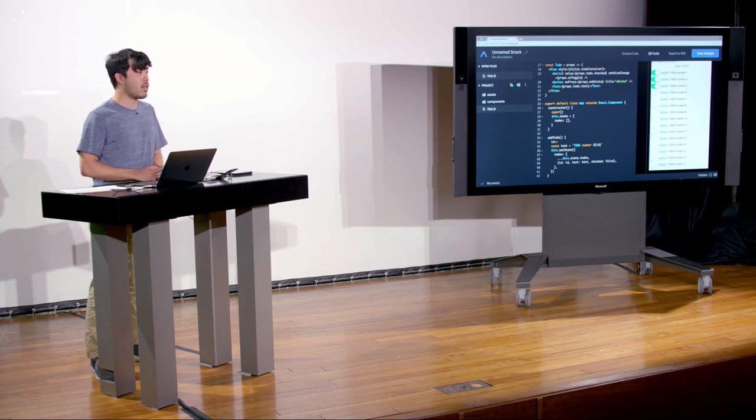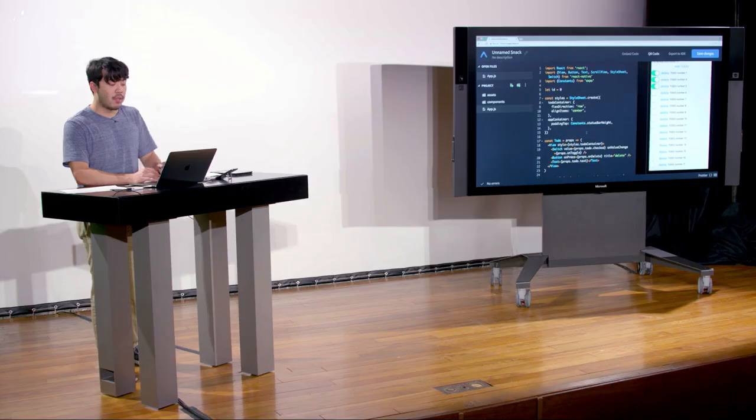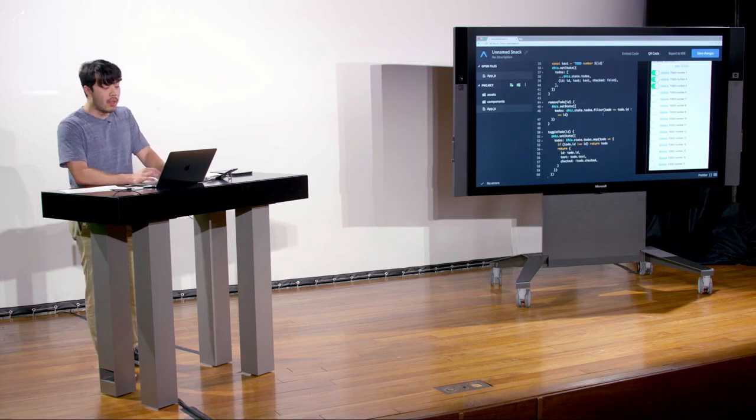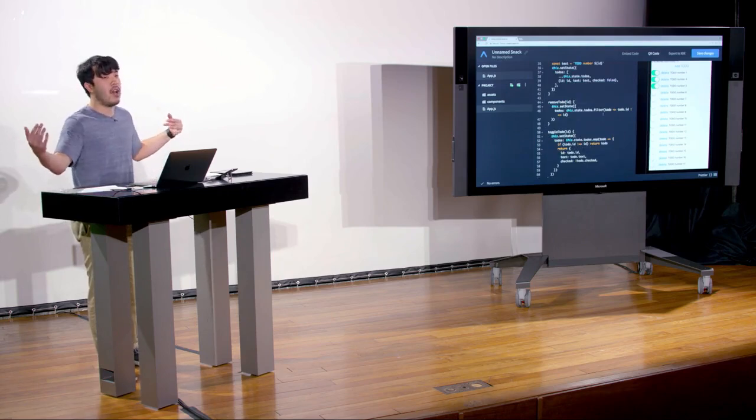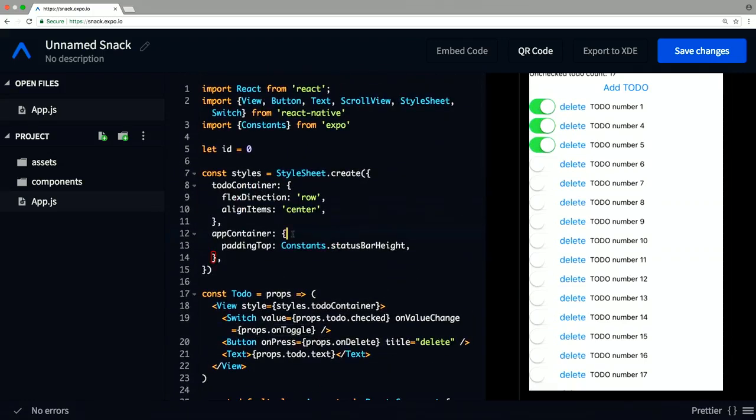The hint being that in order to control layout, what we use is this thing called flexbox. By default, components will grow to however big they need to be in order to fit their children. But we have a way of saying, hey, fill as much space as you possibly can. And the way to do that is saying flex 1. And so we want the app container to have a flex value of 1 so that the app container fills up all possible space. So we could do something like app container, let's do flex 1.